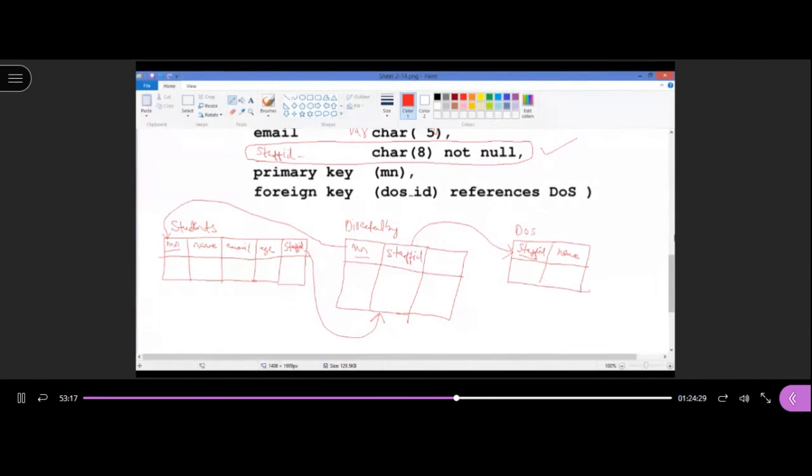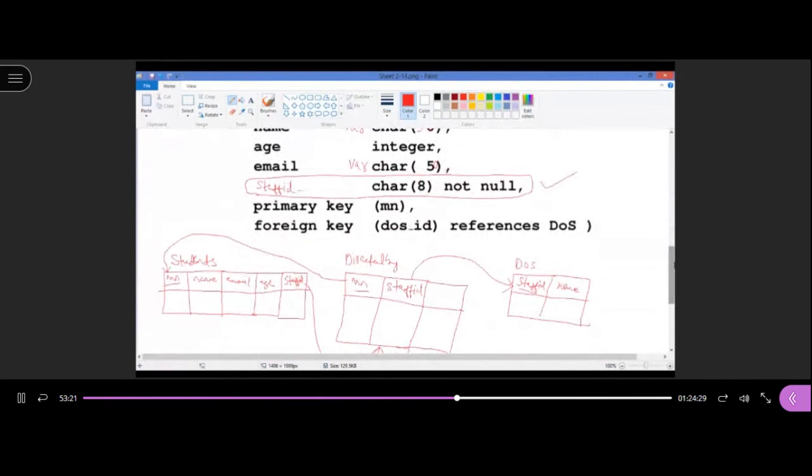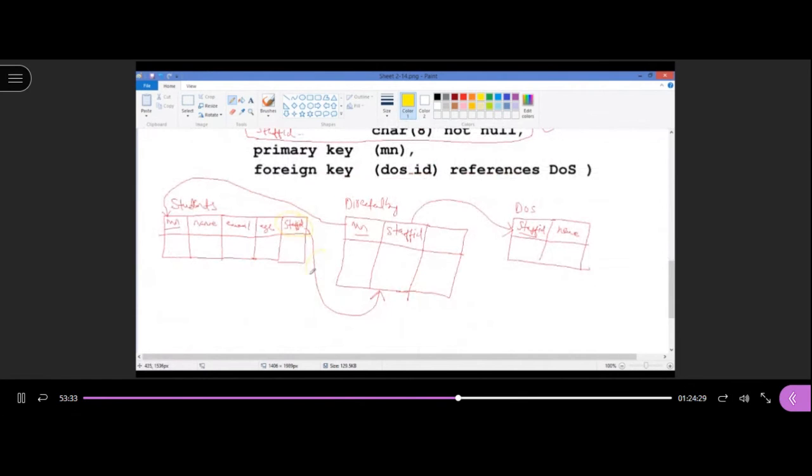Okay. Change in the ER diagram. Only here. You see, the changes I'm just highlighting with yellow. This is a change, and this is a change. The rule is constant. What is constant? Which rule?